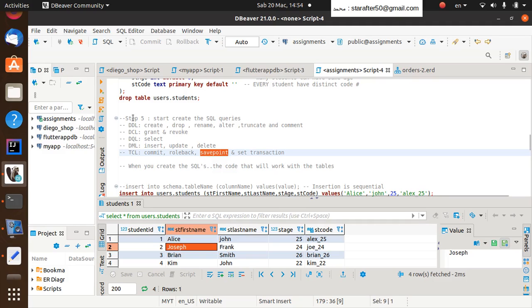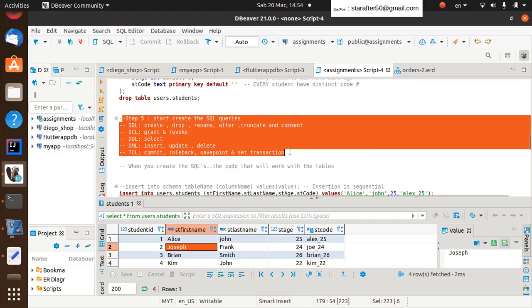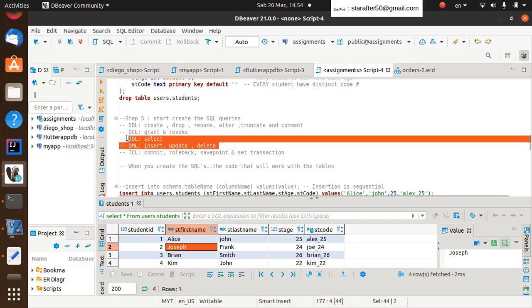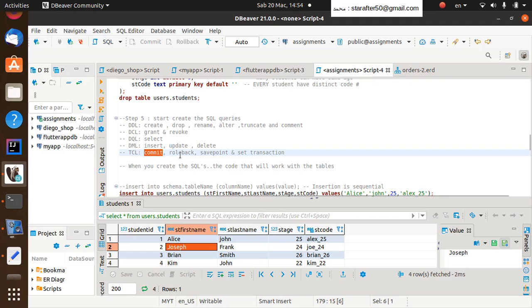Now this is the entire list of SQL query types that we can use. The ones that we use the most and will deal with frequently are the DQL and the DML, and along with them the commit and rollback.